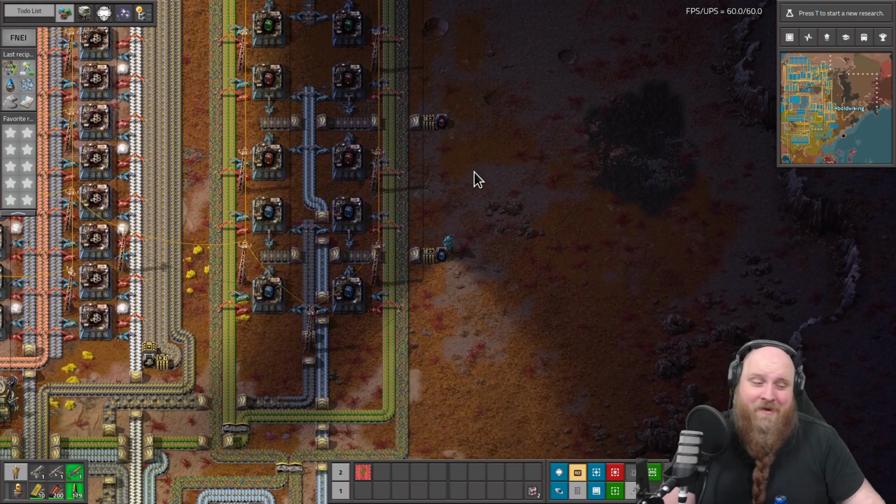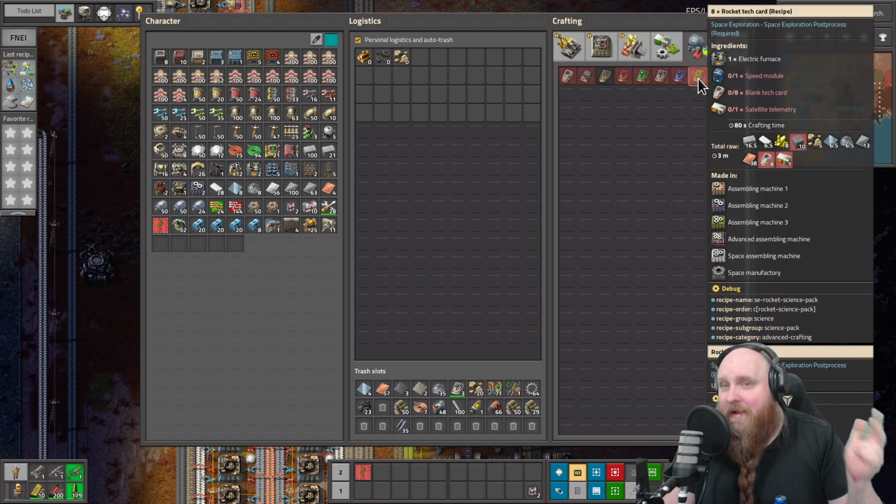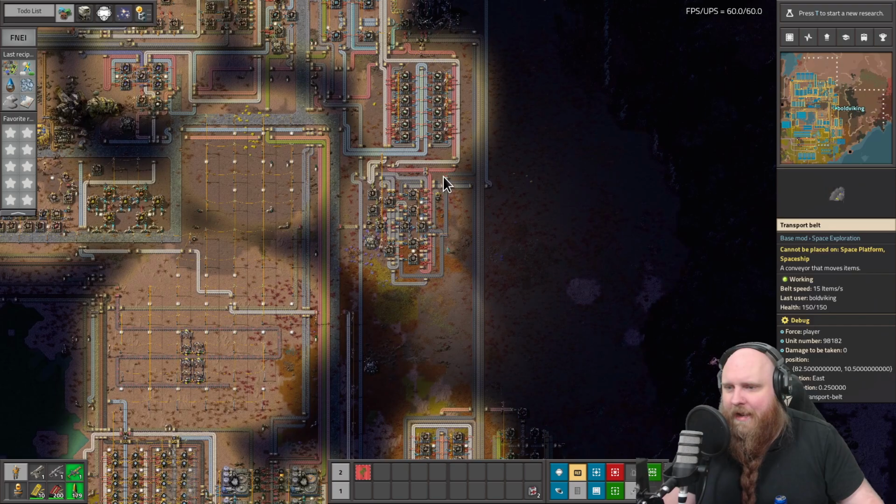And the final step of the whole puzzle is get the furnaces, get the blank tech cards, get the speed modules, get the satellite telemetry, put it in the machine, give it a crunch, and we have rocket tech cards on the go. The furnaces are over here, the telemetry data is over there, the production modules are over there. The only thing we need to make is the basic tech cards.